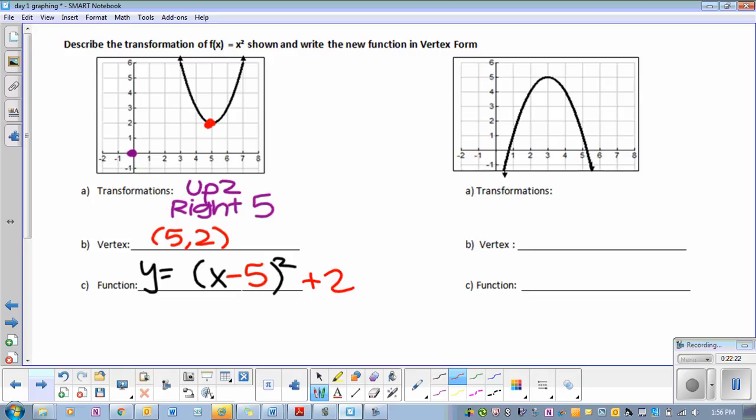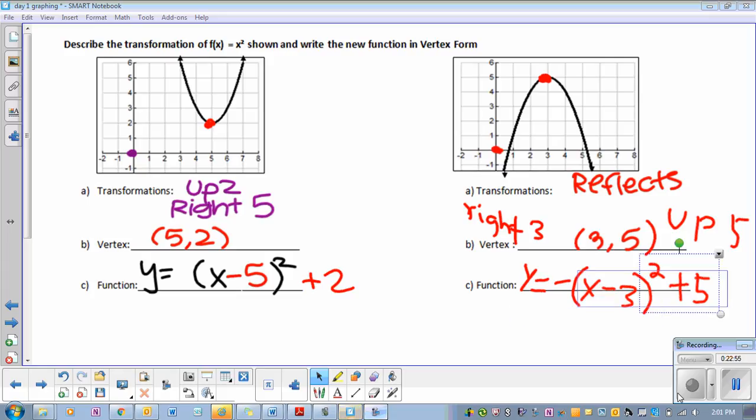Guys, I want you to try the next one. Oh, the next one, the one thing that stands out, what did it do? It flipped. So it reflects, but just tell me what that vertex is first, and tell me how it changed from 0, 0. I know I said do this on your own, but what is the vertex? 3, 5. Alright, so we said the reflection and the vertex together. Write down the other transformations, please.